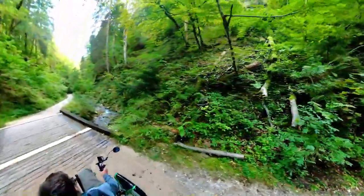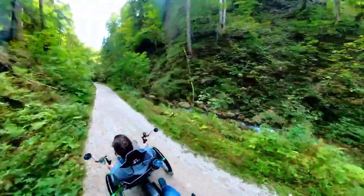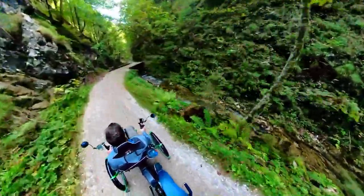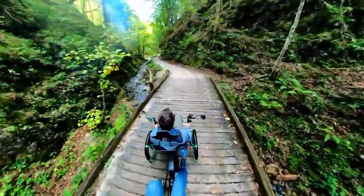Again, with these 24-inch tires, you'll notice they repaired the bridge simply by putting new boards on top. They were quite elevated, but you roll over them no problem. Any of the lips like this is no issue at all.